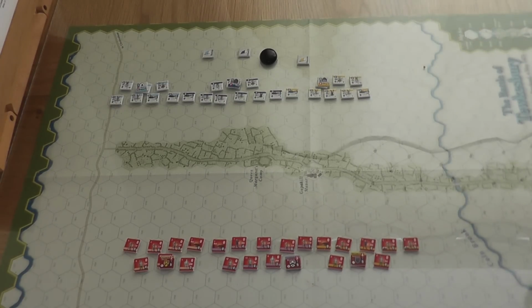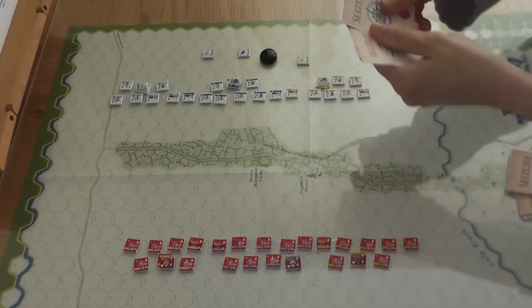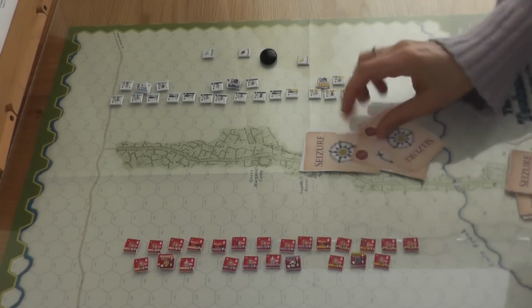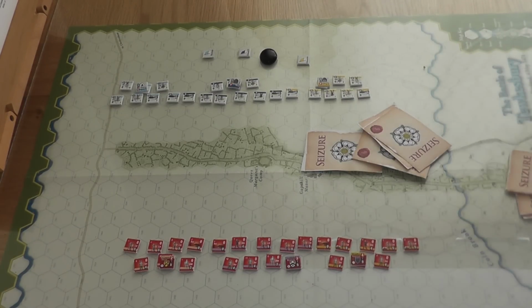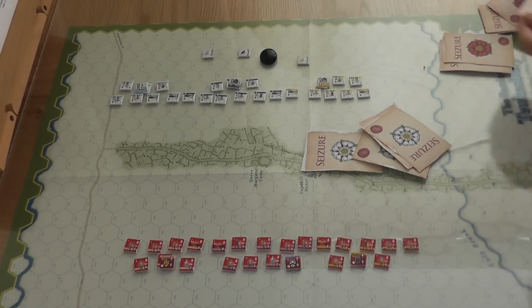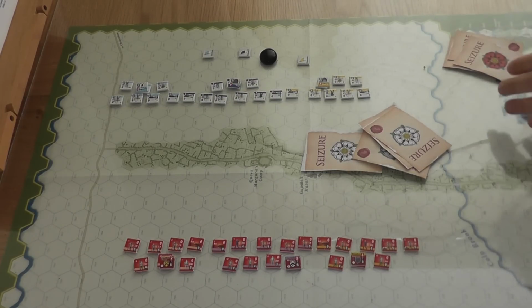Also, we receive seizure cards. York gets 4. I'm going to draw them now. 1, 2, 3, and 4. Put these ones to the side. And Lancaster gets 3. 1, 2, and 3. And these ones go to the side.